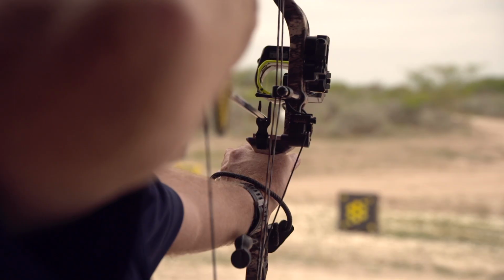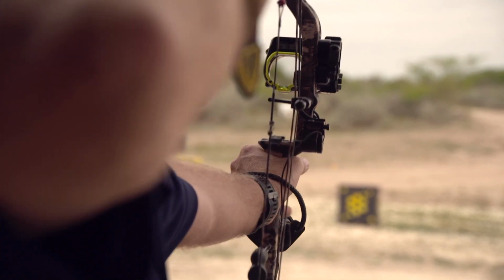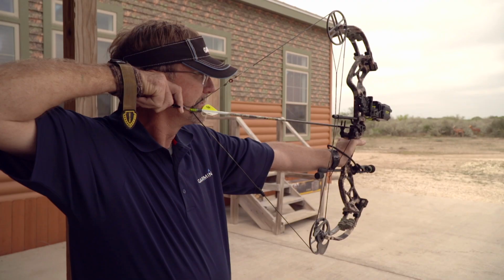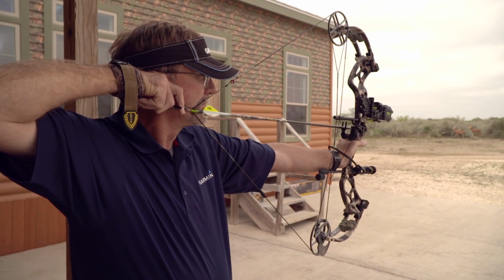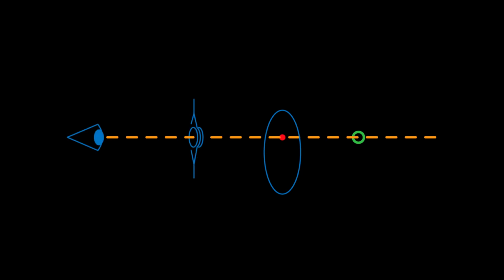Xero bow sight is designed to improve your accuracy, even when shooting unknown yardages. In this video, we'll show you how to use the reticle and pin to reduce bow torque and shoot more accurately. When the trigger is depressed and the rangefinder is scanning, the primary LED and the reticle are projected off the optic to your eye. The reticle appears as if it's further out, much like a red dot sight. This creates a sighting mechanism like the barrel of a rifle.